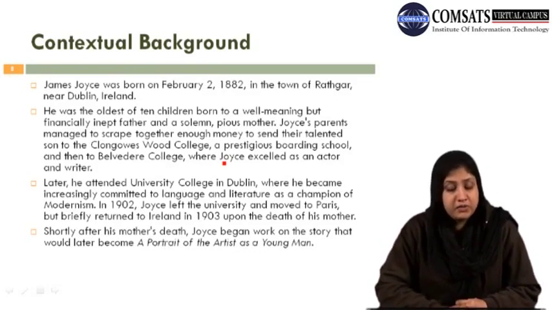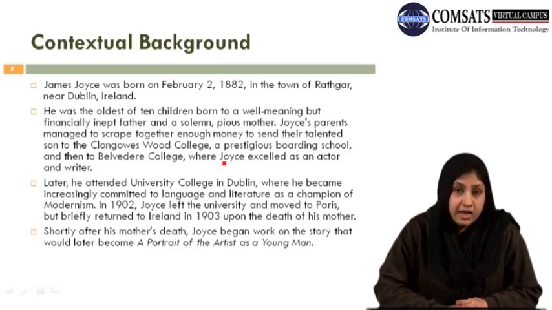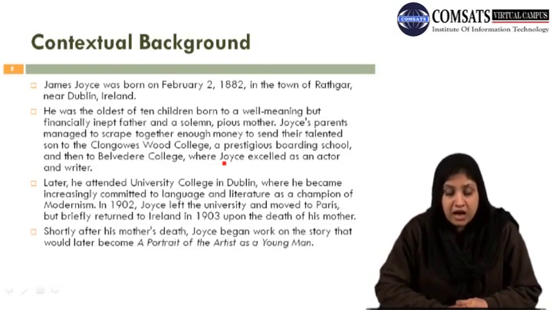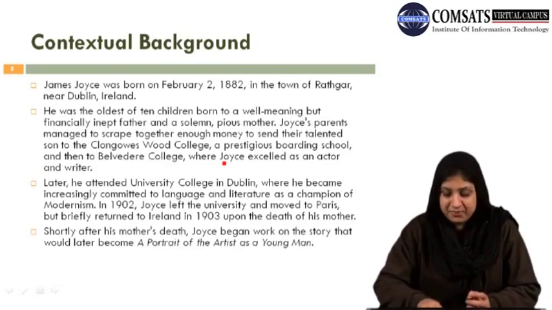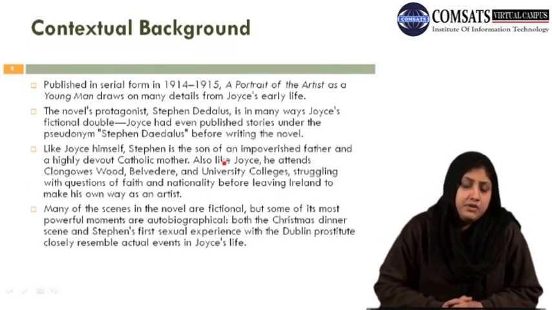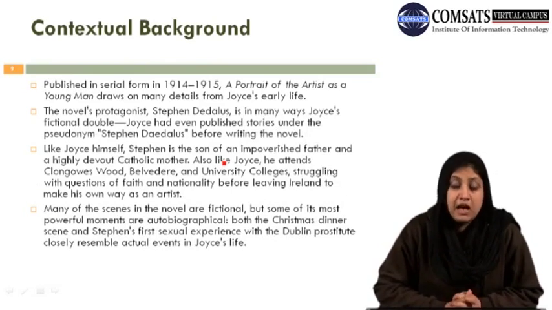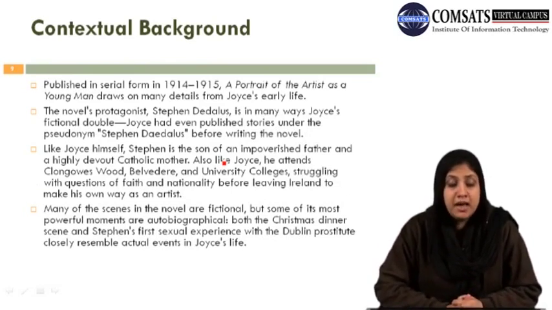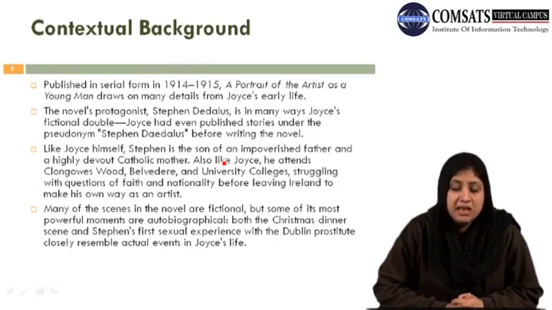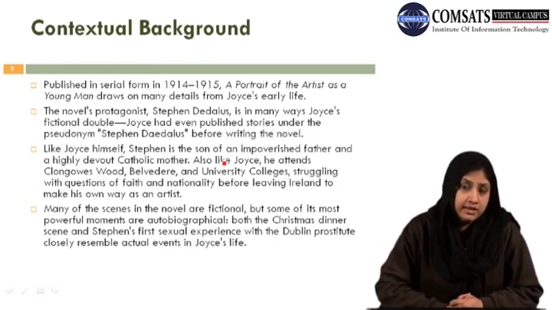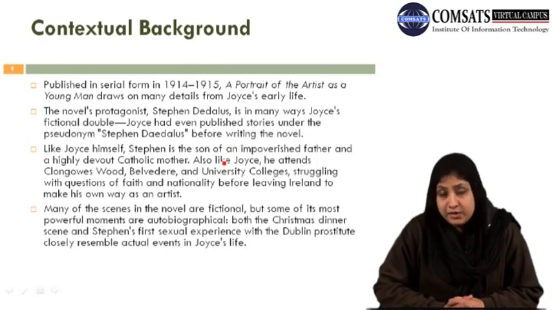Shortly after his mother's death, Joyce began work on the story that would later become A Portrait of the Artist as a Young Man. Published in serial in 1914 to 1915, A Portrait of the Artist as a Young Man draws on many details from Joyce's early life. That is why it is called an autobiographical novel.